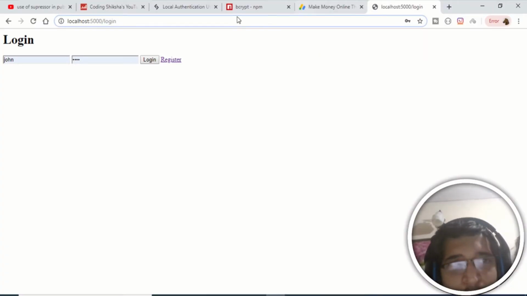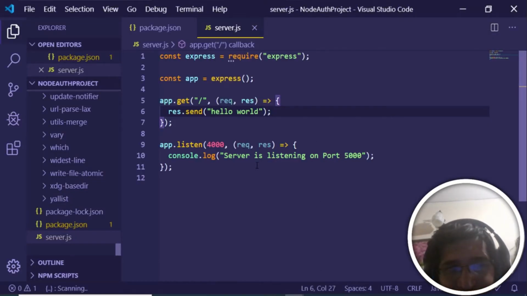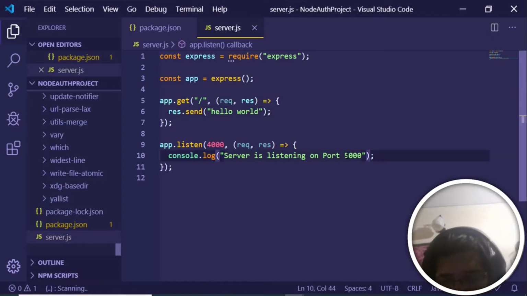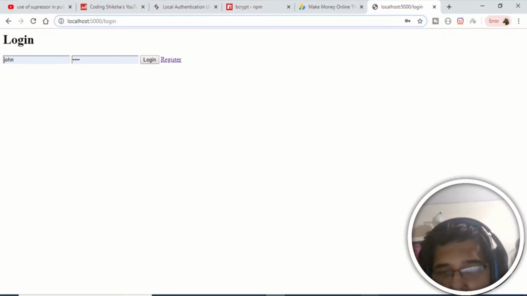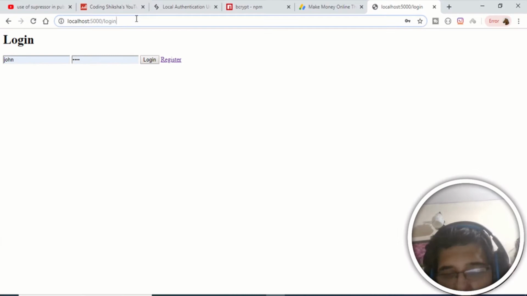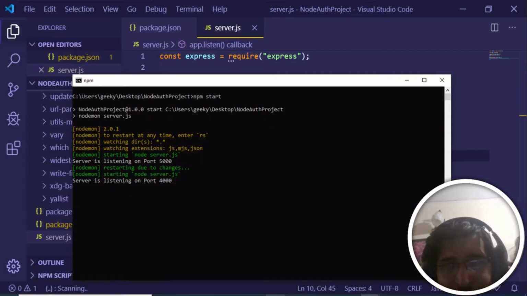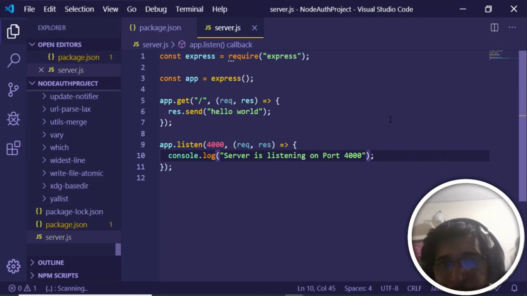If I open my project, sorry, let me just edit this. I'm listening on 4000. So let me just change this to 4000. So this is a very big advantage of nodemon. If I make this change, it will automatically restart the server. I need not do it manually. So now if I go back to localhost 4000, you will see that, guys, it is sending me a response that is hello world. Now we just need to include some more dependencies.